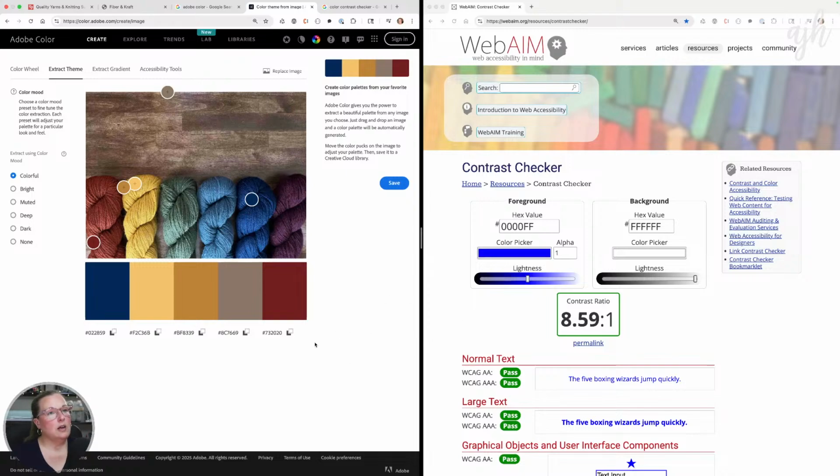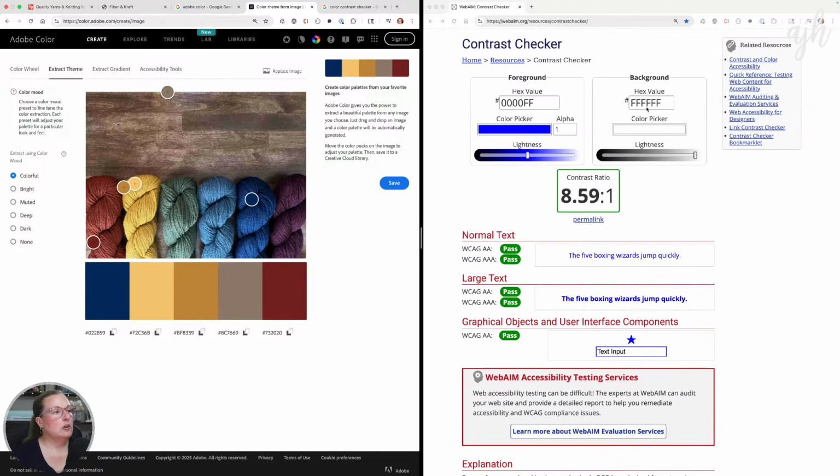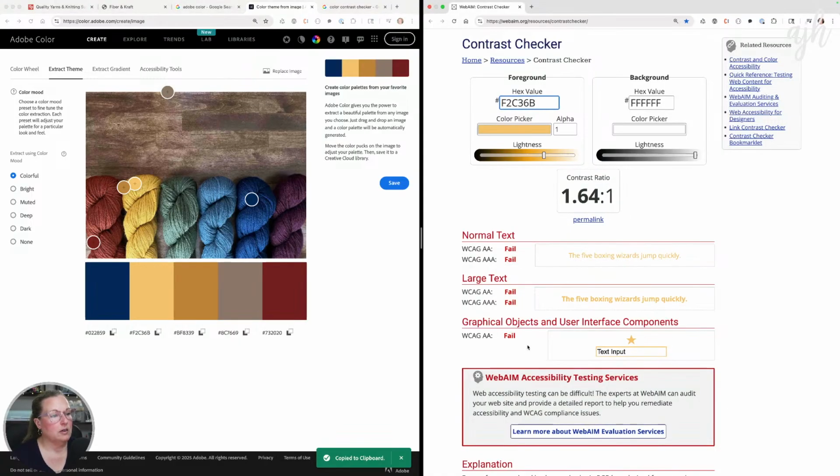So let's just wrap our head around what exactly passes contrast and what doesn't. So if our background is white, I'm pretty sure this navy is going to be fine, but let's just make sure. Yep, no problems there. I don't think this gold is going to pass anything, or yellow rather. Yeah. Fails across the board. So this yellow is going to have to be purely an accent color. It can't be used for text or any graphical objects, anything like that.